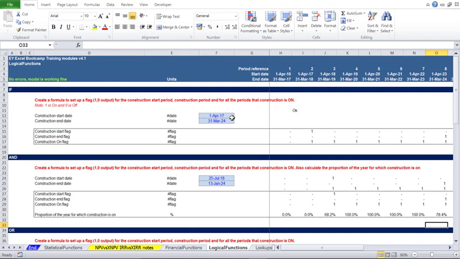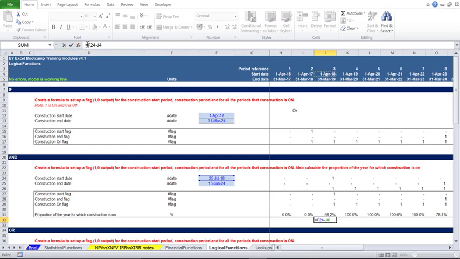Let's go a step further to calculate, as the output is in row 31, the proportion of the year for which construction is on. How can we do that? Compute proportion of the year for which construction is on. Let's look at the logic. For years in which the construction start date is starting in the middle of the year, the way to compute the proportion of the year will be equal to construction start date minus the year start date.